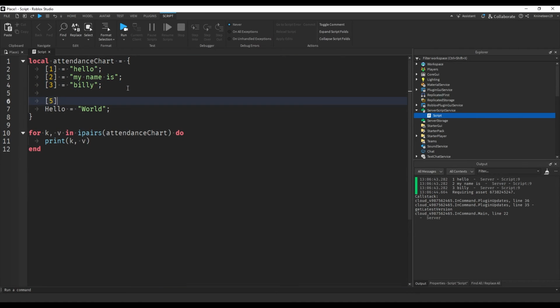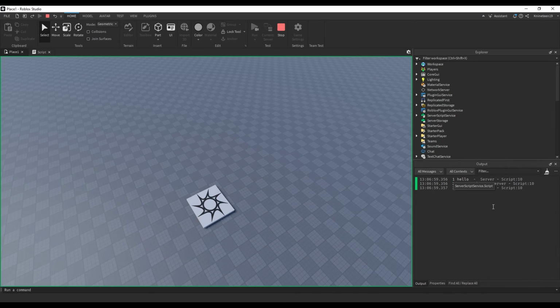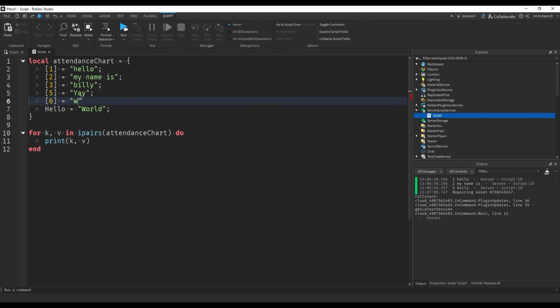And if I have gaps in the numbers, right? If I skip 4, right now the key 4 is set to nil because there's nothing set to it. It doesn't exist. It's only going to go up to 3 because the numbers need to be in order. So iPairs is going to go from 1, and then it's going to increase one each time until it finds one that doesn't exist. And so even if I have more entries after that, it's not going to do these ones because there's no 4 key. And so it's going to see these as just not being part of an array table.